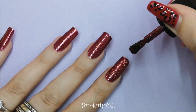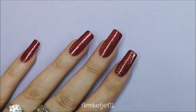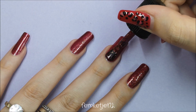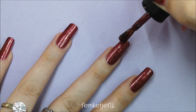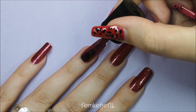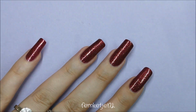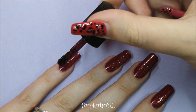I don't like my natural smile line to peek through. Some people really like that, but for me it's just not for me, at least. The really jelly polishes can be really beautiful, but I just don't like it on my hands and my nails. I don't know why. It's just, I don't know, not for me, I guess. But this color is just gorgeous. I love it so much. And definitely get it if you can get your hands on this collection.